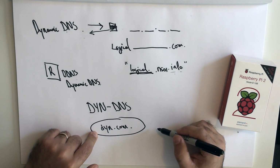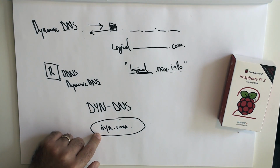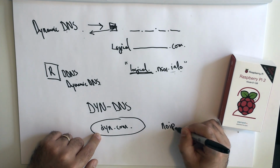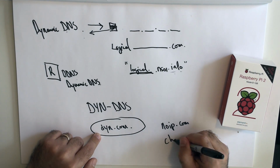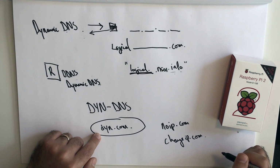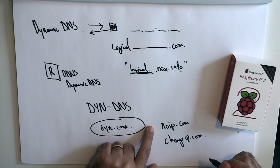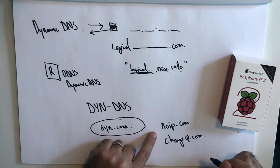If you're lucky enough to not require Dyn.com or Dyn DNS, you can use any number of services. If you look up a quick Google on dynamic DNS, you'll find all sorts, like noip.com or changeip.com, which is the one that I use. Now, I have no affiliation with either of these companies. What I do know is they'll keep trying to push you in a direction where you've got to pay for this service, but keep clicking on the free button and make sure that what you're signing up for is free.